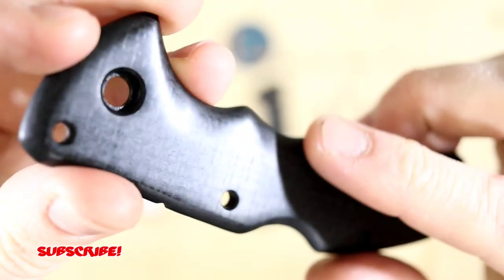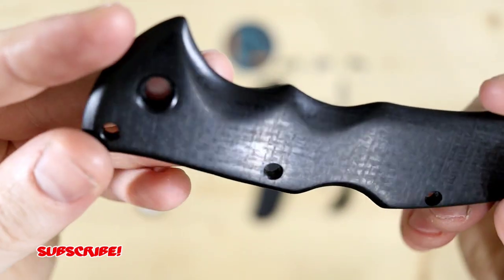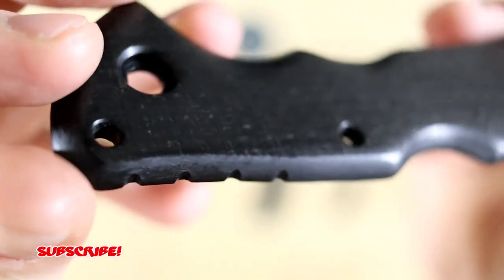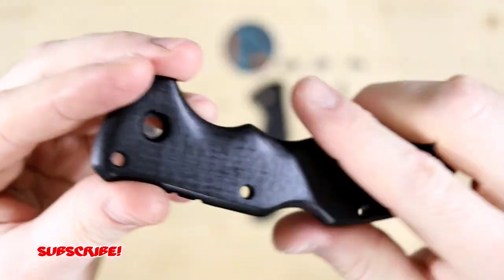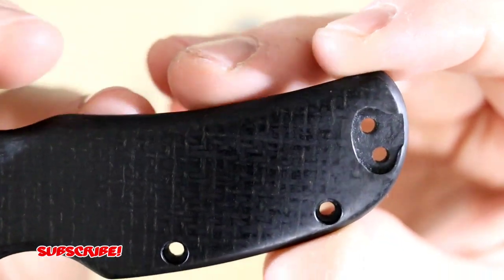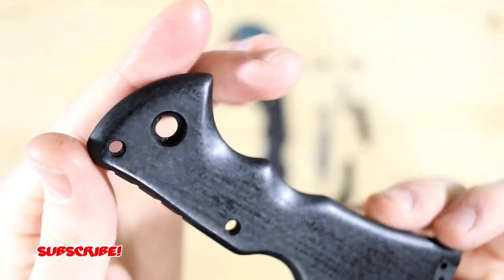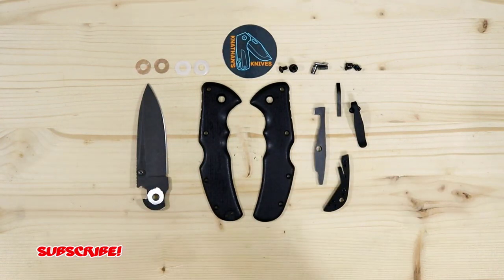And I rounded off the beveled edges that I did all the way around the scales, just so it has a softer look. That way it's also just more comfortable and more pleasant in the hand. Then, as you guys saw from the video, I recessed the deep carry pocket clip. So that sits in there nicely. And yeah, I'm just really happy with how these things came out. So they both look really good.